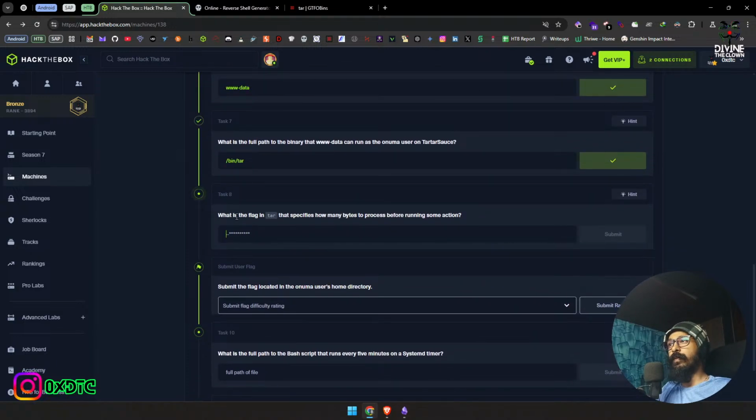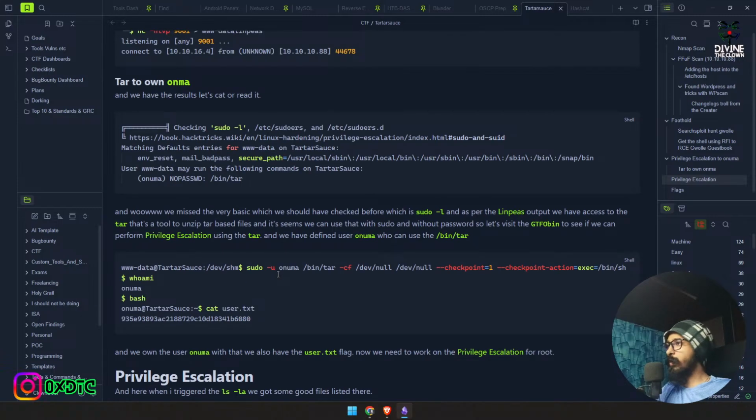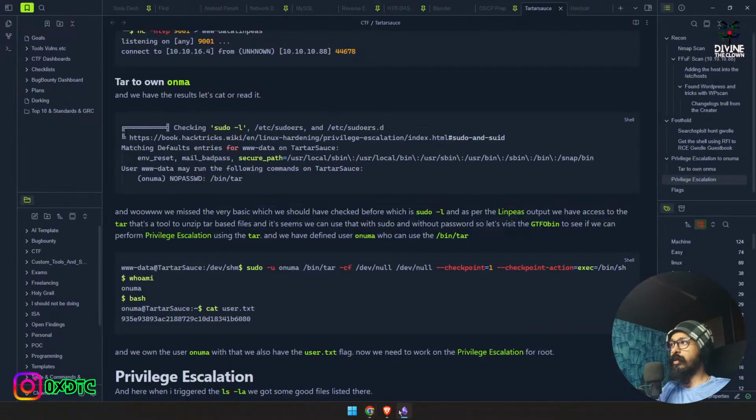What's the file in tar that specifies how many bytes to process before running some action? What's the file in the tar? Underscore or is it a hyphen?